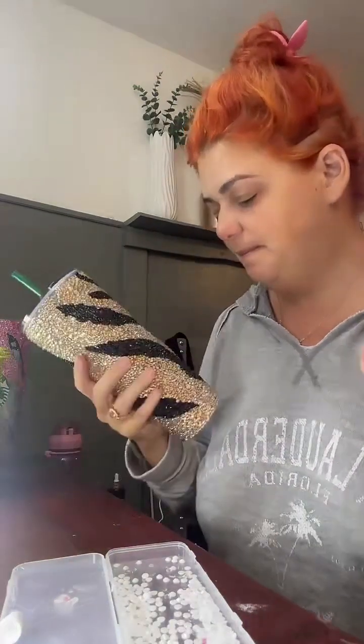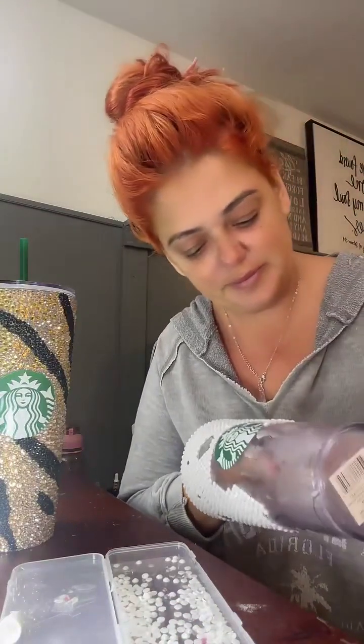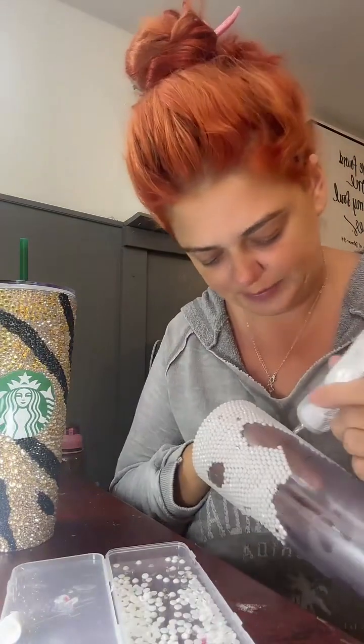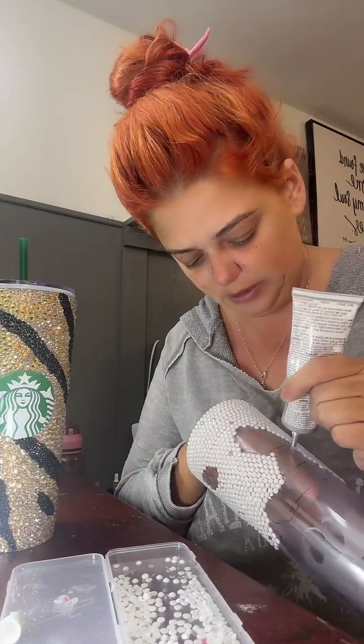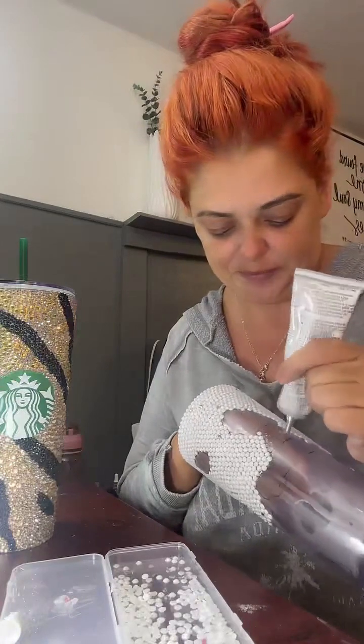I should put a drink in mine. Someone buy this poor little yellow cup. It's been in there forever. It's going to be so pretty. Let's do this area right here. My goal is to get the white done today.